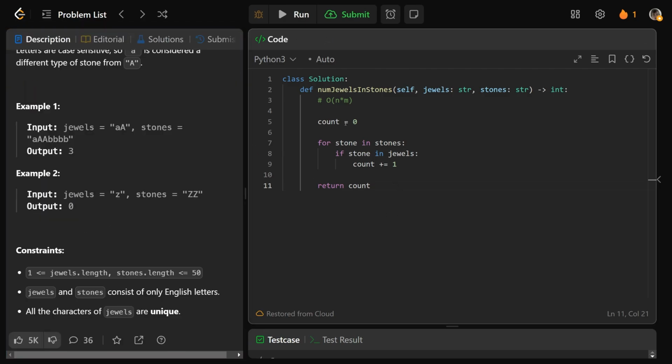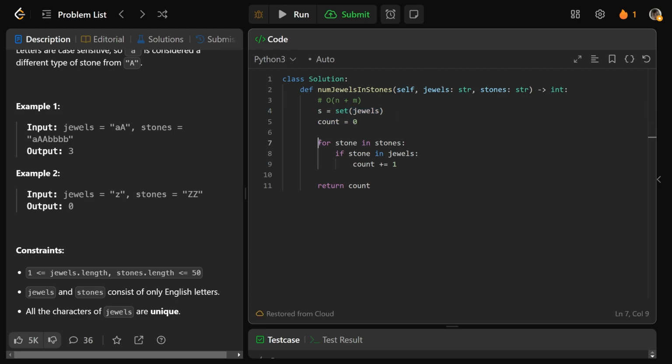However, you don't want to do it like this if you're practicing algorithms. You want to write the O of n plus m solution, where it's exactly the same, except outside here, just once, we build a set, we'll just call it s. It's equal to the set of jewels. And that's going to work just fine like that, because if you pass a set an iterable, like a string, it's just going to turn it into a set of all its different components. It would basically have a, capital A, and whatever other jewels you might have. It's going to have a set of those characters. So we get s as a set of jewels.